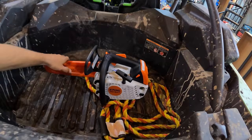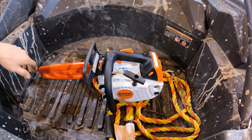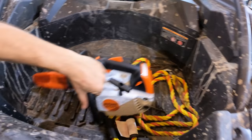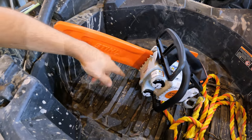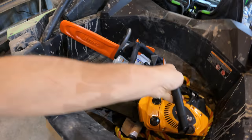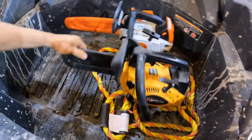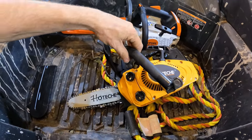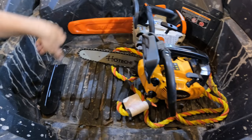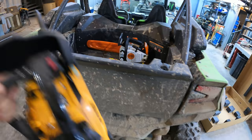Check out this new chainsaw I just got too. The top handle. I think it's a lot smaller. It's easier to bring with you. I mean, it's easy to bring a chainsaw on this thing. This is big, but I could bring that snowmobiling and stuff too. That's the real deal there. I ordered a set of dogs for it. I also ordered this guy. This was like $80. It was the smallest chainsaw I could find. Look at the bar on that thing. It's like a toy. But this thing's a little bit too toyish. This would be good for a little kid or something. All right. Bring in the real deal.